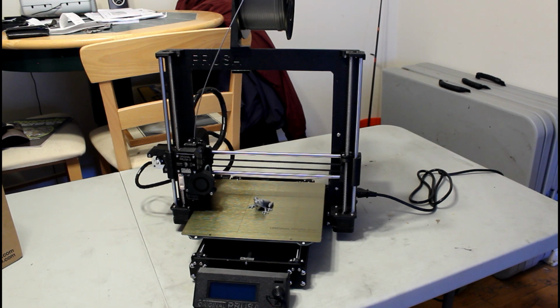Supposedly it'll protect itself from power outages too. If you have a blackout, it'll raise the hot end up and move it to the side a little bit. And then when the power recovers, if it hasn't been a long time, it'll just continue printing. If it has been a while, it'll ask you if you want to resume, and you can theoretically just resume from where it left off.